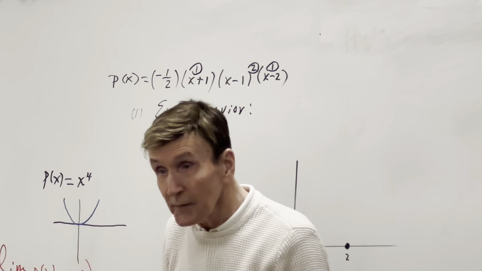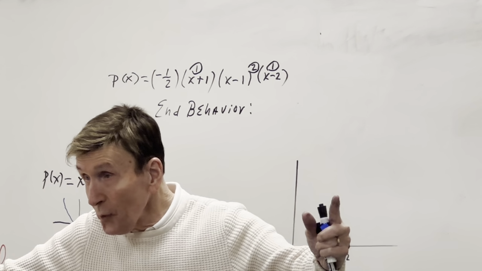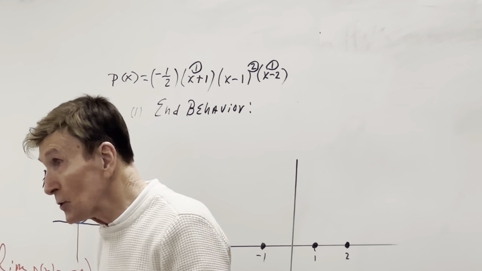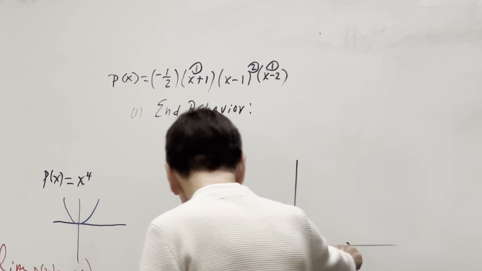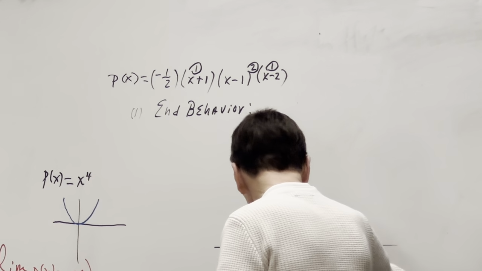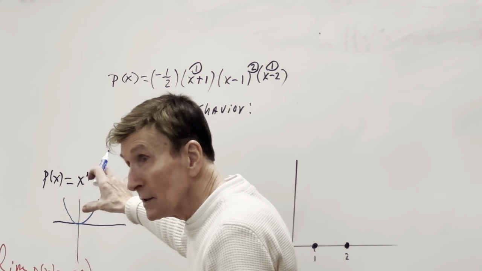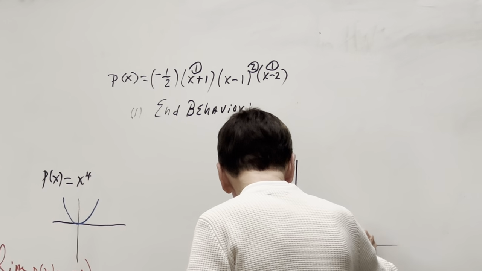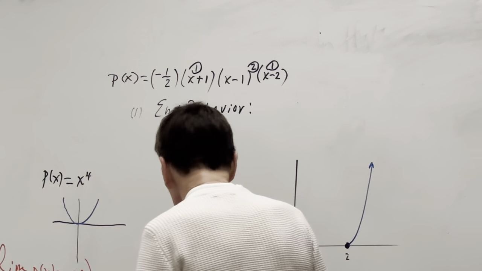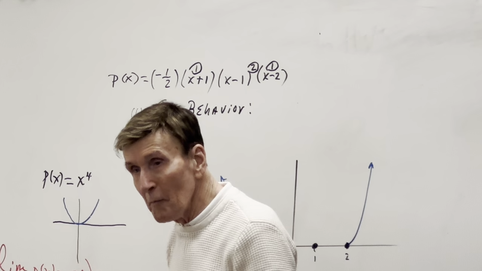Is that true? I mean, just for the ends. I'm more concerned about the ends than anything else. Does an x to the 4th graph look something like that on the ends? If so, this graph should be doing the same thing. That means if I go to this end, my graph should be doing something like that. By the way, is this copied down correctly? Everything done correctly so far, guys? Okay. So are we saying this should be doing something like that, and on this end, something like that, as this one is doing on the ends? Yes or no?